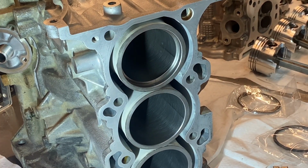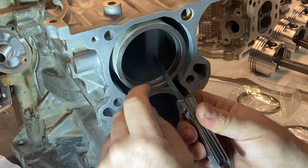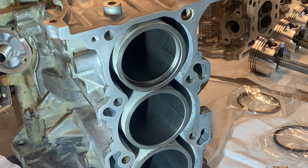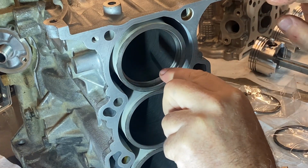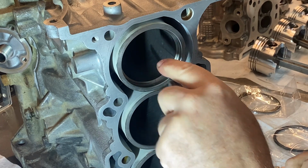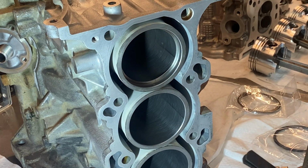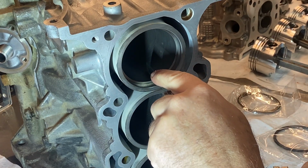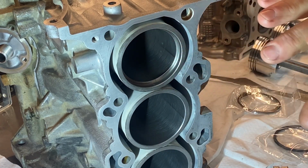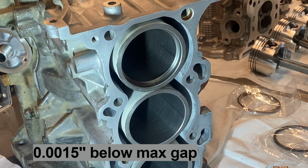So the top ring, the tolerance is 4.5 thousandths to 10.5 thousandths of an inch. So that looks like maybe around 5. Let's have a look. So I'll just take my feeler gauge, and 5 goes in there. So we already know it's not too tight because it's more than 4.5. 6 goes in. So we jump to 8. Oh, 8 fits. Going to 9. That felt pretty tight though. I don't think 9's gonna fit. I think it's gonna be 8 thousandths of an inch. It barely fits. So there we go. We've got 9 thousandths of an inch. So it's 1.5 thousandths of an inch tighter than the tolerance.